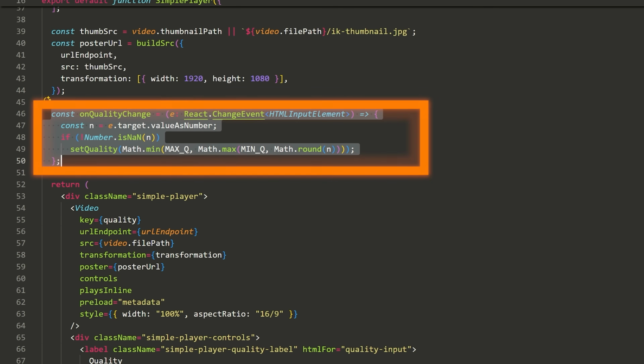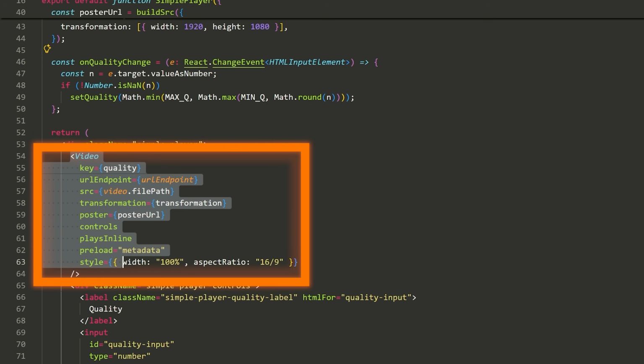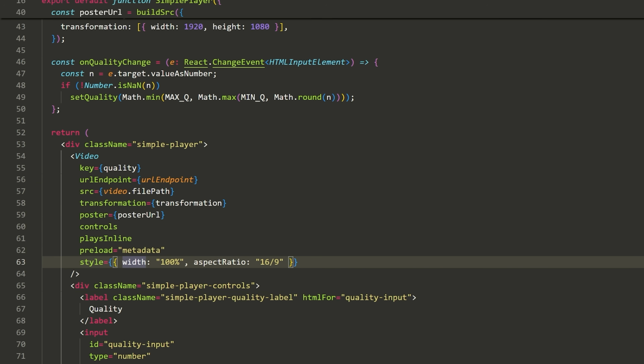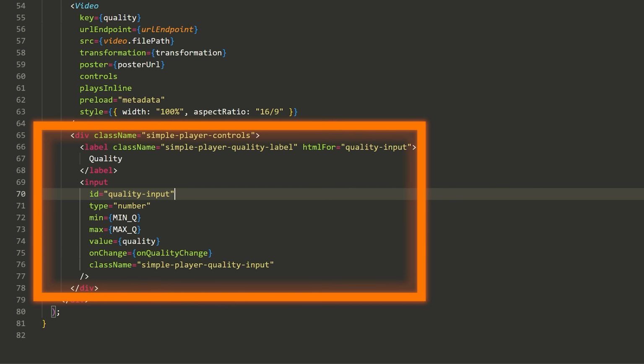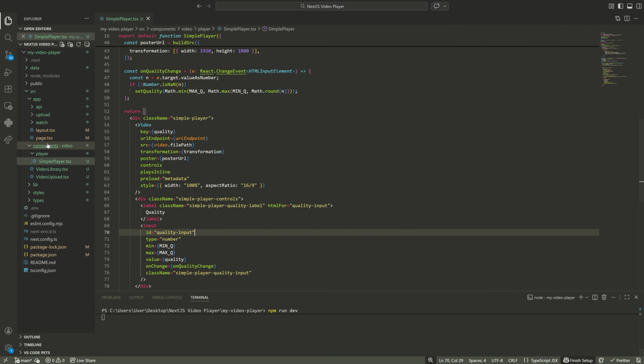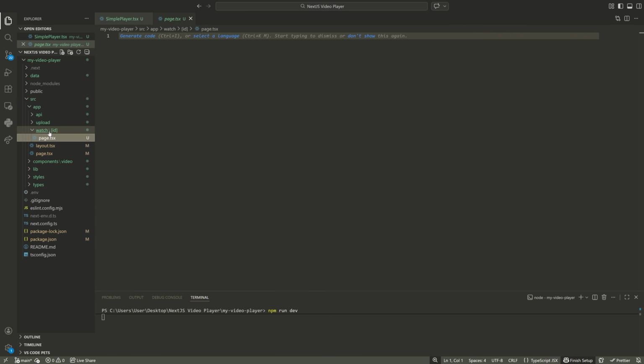We'll have a little bit of an input to change the quality. And then we will use the Next.js ImageKit component by default, which will automatically handle loading up all of this stuff for us. Okay, cool. We then have the input for changing the quality. Now, in order for that to load, we do need to display that on the watch page. So we're just going to go to this page.tsx, write that, and then we are pretty much done. Just a few small things after this.